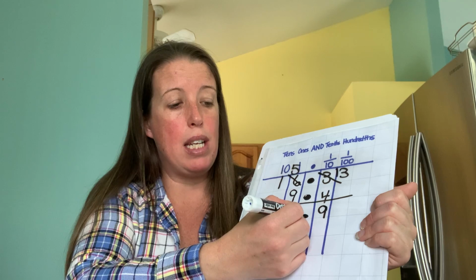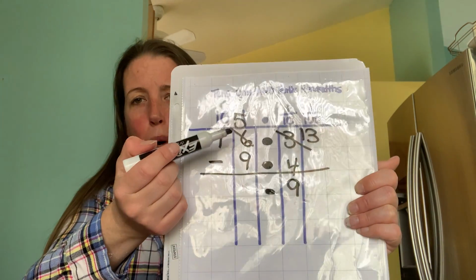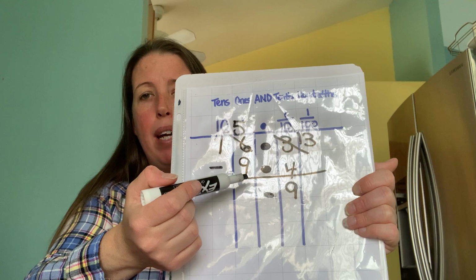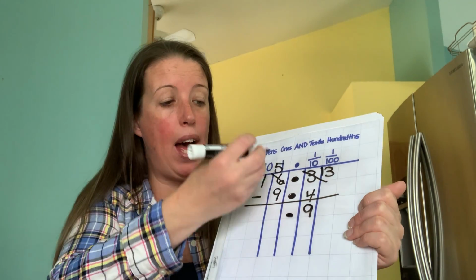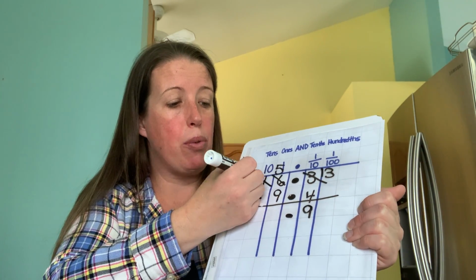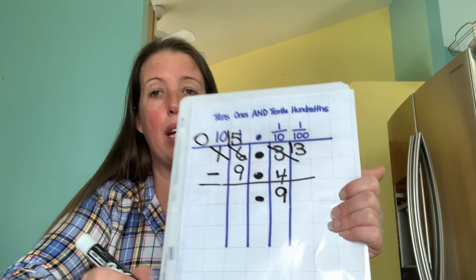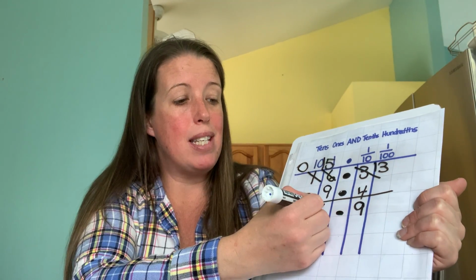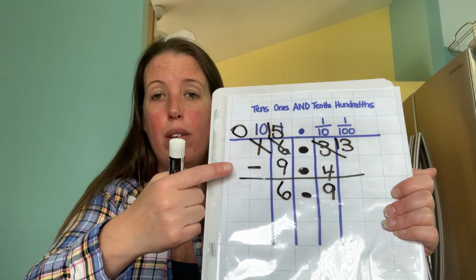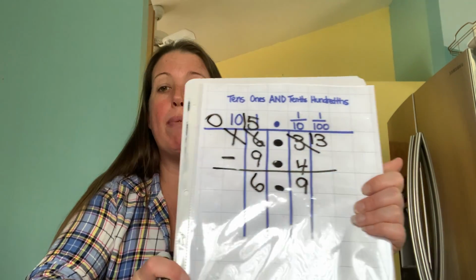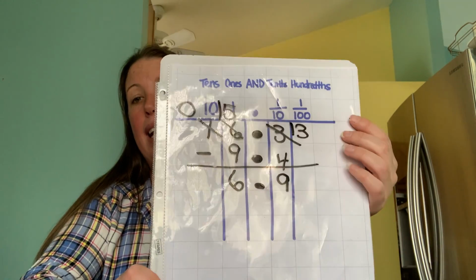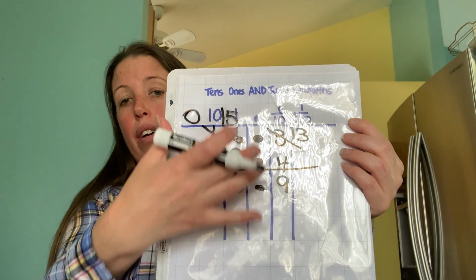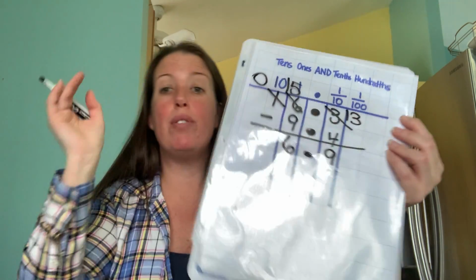Decimal minus decimal is decimal. Now I have 5 ones that were regrouped minus 9. I can't take 9 away from 5, so I'm going to go to my tens place and regroup. And that now becomes 15. 15 minus 9 is going to give me 6. And here I have 0 minus 0, so I have 0. So my answer would be 6 and 9/10. And I feel confident because I have this nice place value chart that assures me my digits have been lined up in the correct place value.